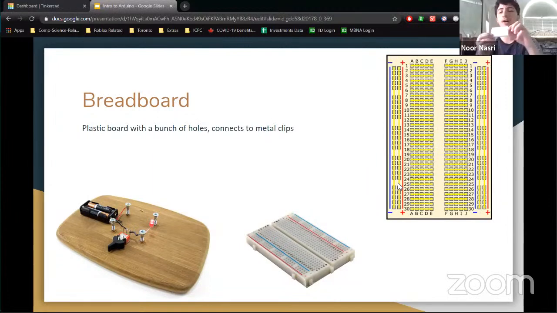But the idea is you often use these to just connect the 5-volt from the Arduino and the ground, and then everything else sort of runs from that. These are more like the individual ones for when you're trying to put things together. And these are connected in these sort of rows, while these are like the columns. And then you can use these numbers and letters to sort of label them. This is a small one. This is a 30. This is what I have right here. There's much bigger ones you're going to use when you're making bigger projects, but this is a good start.